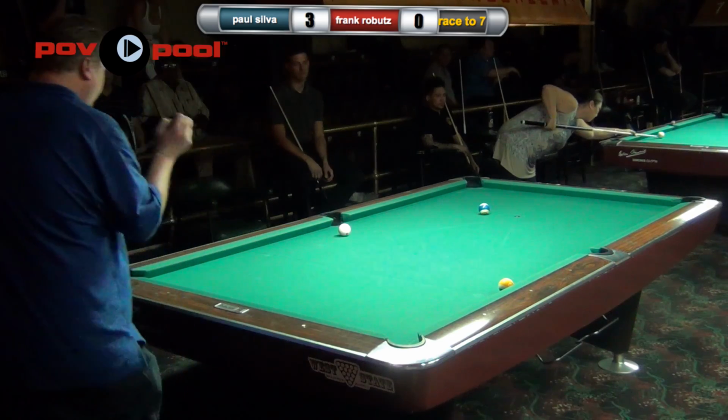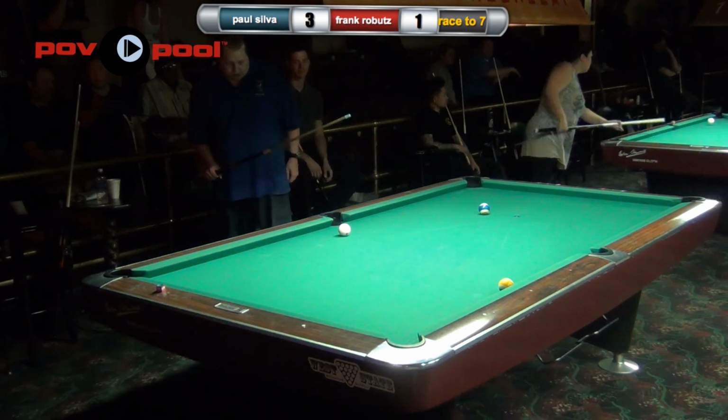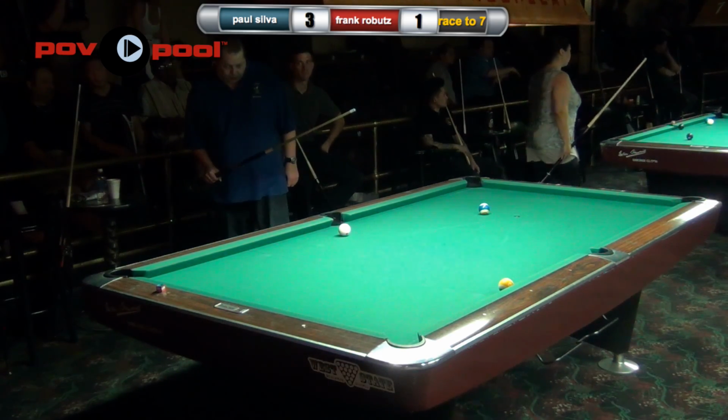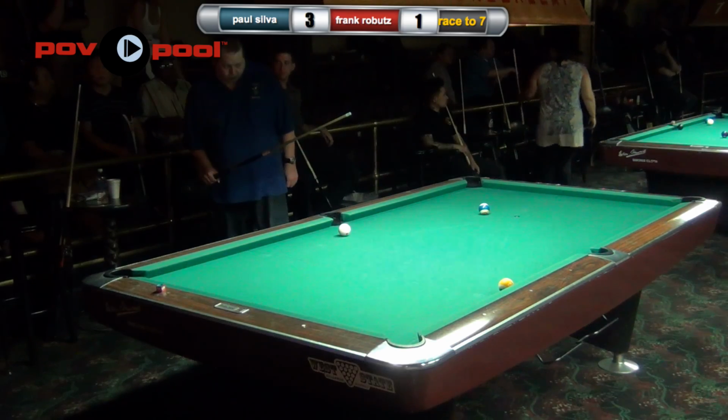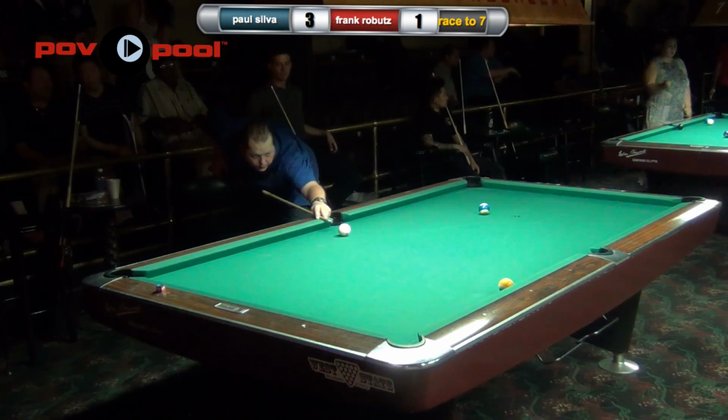The score now is 3-1. Frank is trailing Paul. Jason could bank this, just bring the white down the far end. That's it. It's a tough shot.